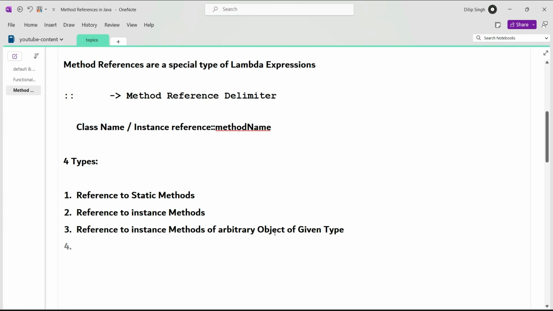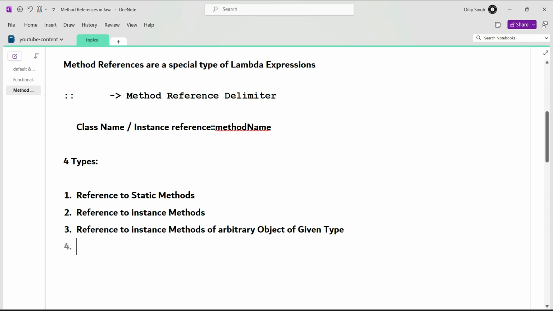In such a case, you can define a constructor reference with the same delimiter here. That means we are just initiating the constructor execution with the help of the delimiter references.